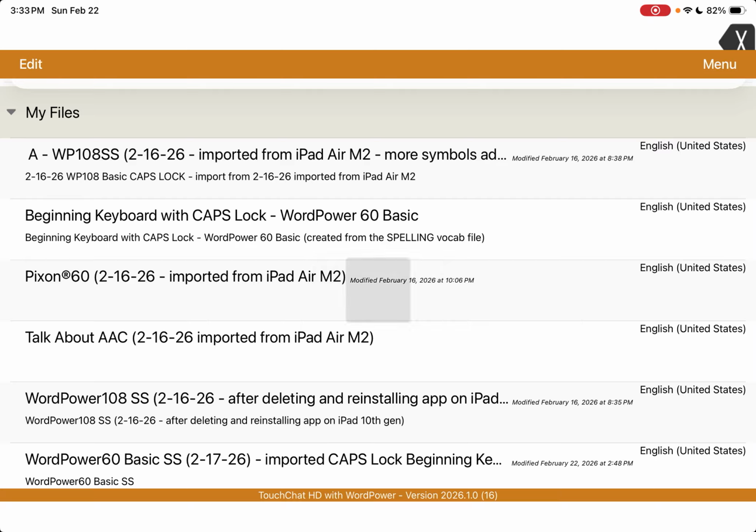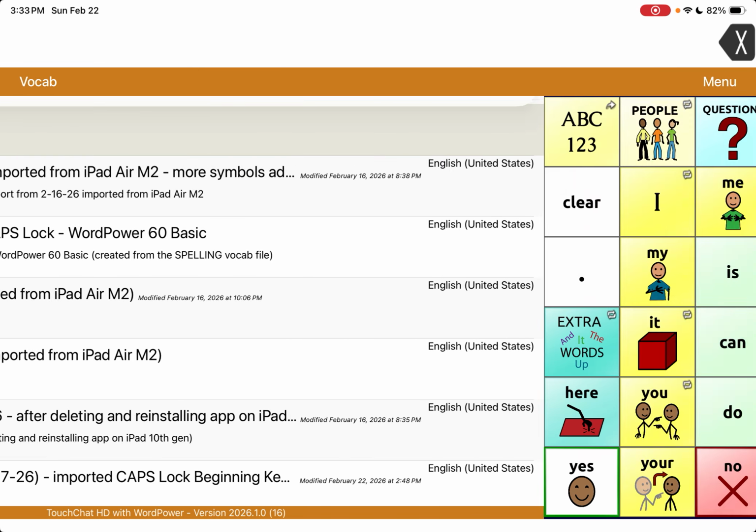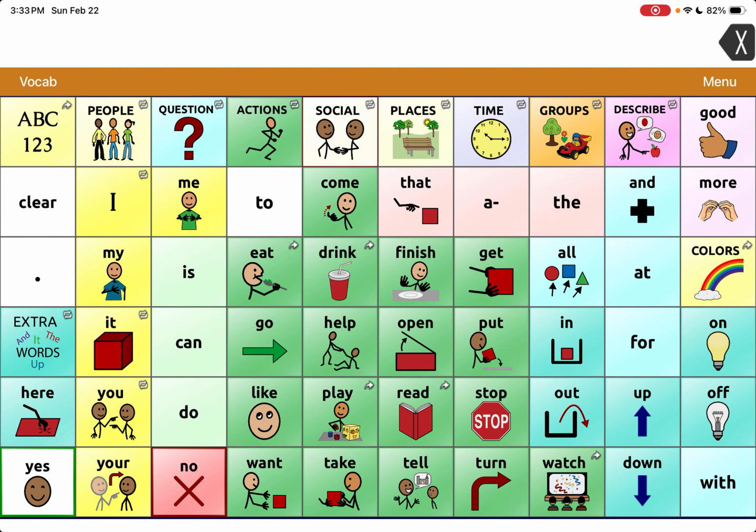So you can see the version down at the bottom. Oh, and other things I've already tried. I already tried doing a forced restart several times. That did not resolve the issue. After making sure I had all of my vocab files backed up, I deleted the app and reinstalled it.